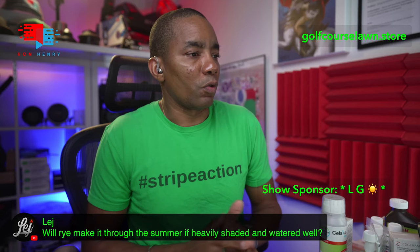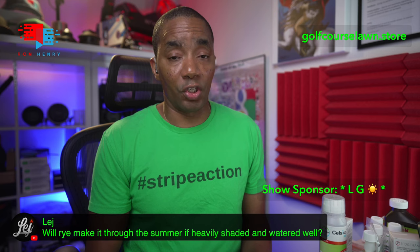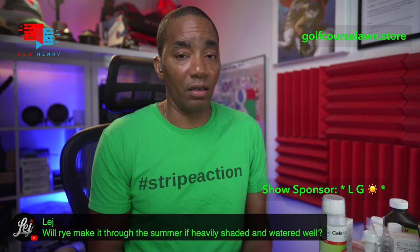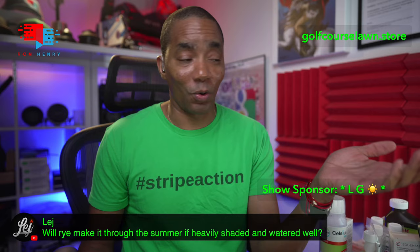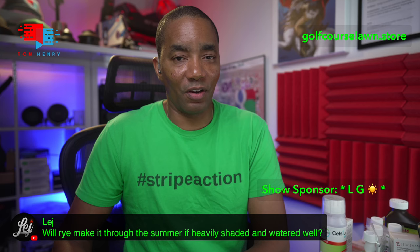Liz says, will rye make it through the summer if heavily shaded and watered well? I've never tried growing it myself, but the ryegrass that I have seen getting direct Georgia sunlight in June is hating life. It is literally praying to die and it just won't die. It does not look good at all. So I'm inclined to say no if you live in Georgia. If you live up north where summers are milder, it likely does better. But in Georgia, ryegrass in the middle of the summer with direct sunlight does not do well.